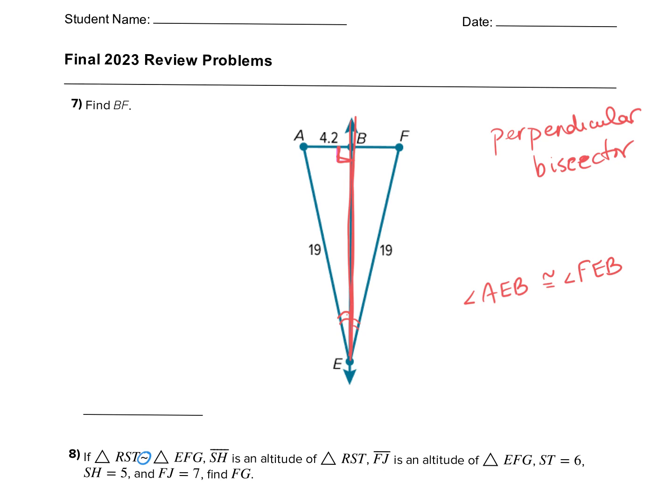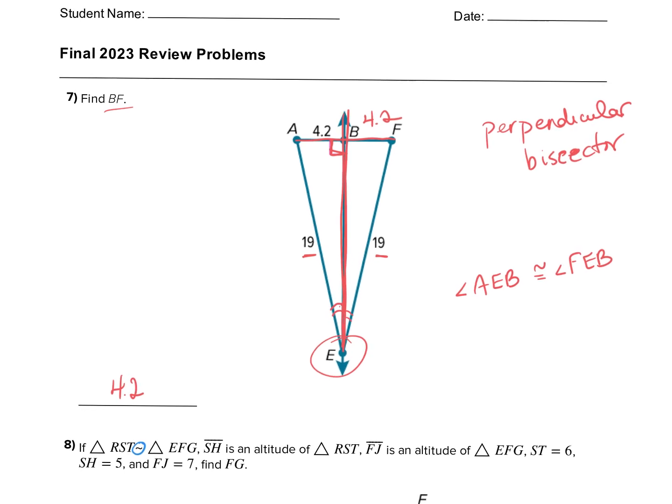You'll notice that the sides are congruent in this particular example, and the bisector not only bisects the vertex angle E, but it bisects the base of the triangle, also AF. So if AB is 4.2, that makes this 4.2. And that's exactly what I was asking for. What's the length of BF? It's 4.2. Anytime we have these perpendicular bisectors, essentially everything's congruent to everything else.